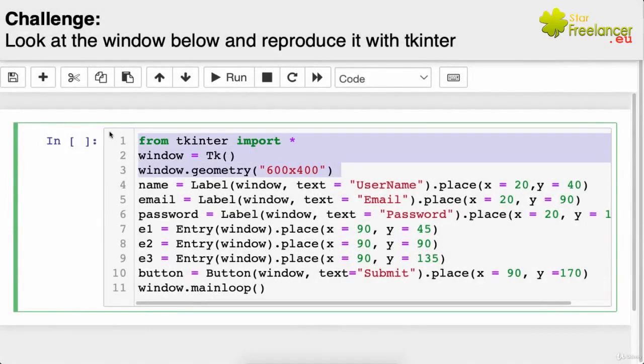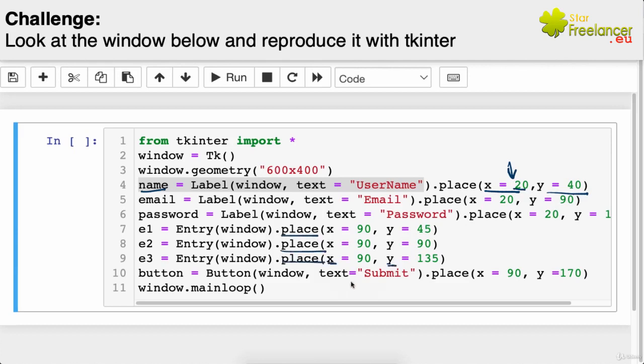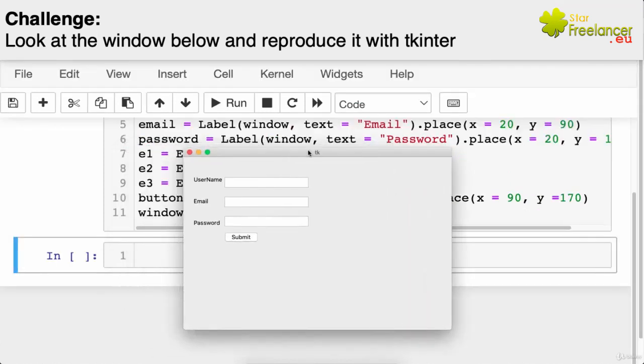You already know this. We have done all this. We have done all this. What we have not done is this, which I just show you now, about where to place this at the X axis, 20 pixels from the left, 40 pixels from the top. The same thing with the entry, as I explained. We use place, X axis, Y axis. The same thing with this. Everything here you are familiar with, other than place, which I've actually explained. If we run this now, we have this.